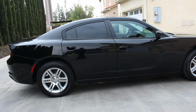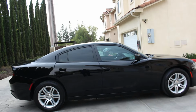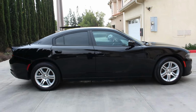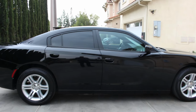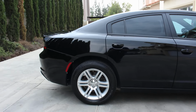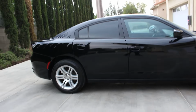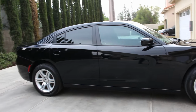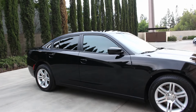This vehicle is in amazing running condition and shape, folks. You step on her, she will pick up and go without any issues. The vehicle does have a nice set of rubber. Those are going to be the Firestone Firehawks 225/60 18s, if I remember correctly. The alloy wheels look very, very nice. It's a nice touch. It actually makes the car look kind of fat, and I like that.